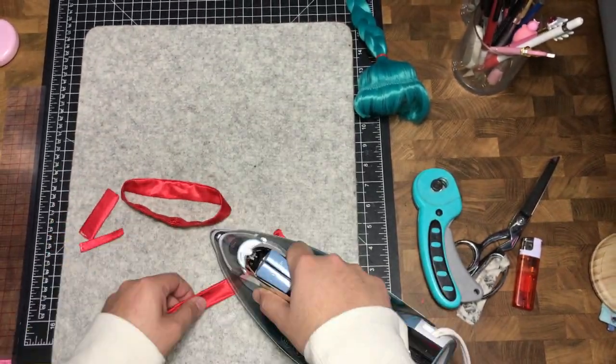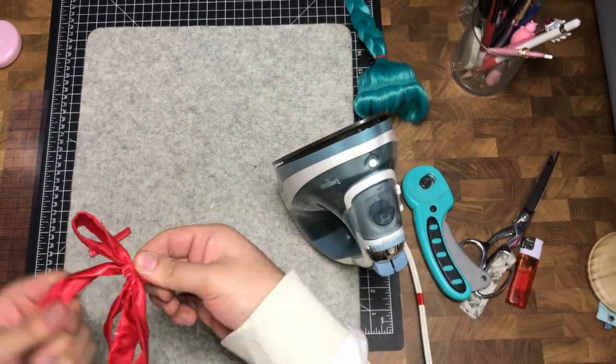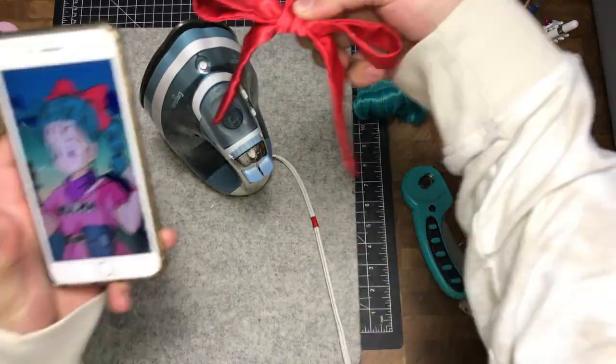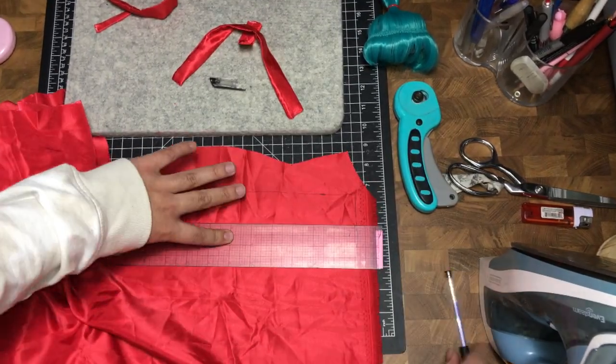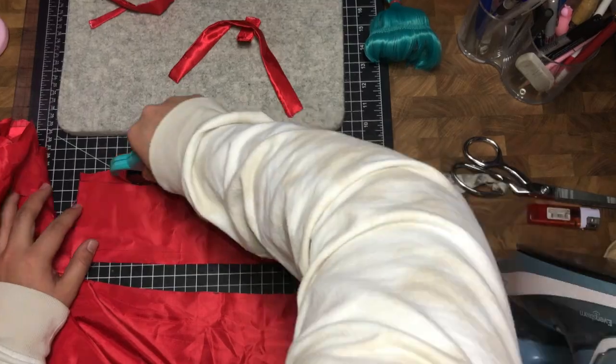Then I go in for a mandatory little press with my iron, and I test out the ribbon to see how it looks. I end up realizing that I don't like the size of the actual bow piece, so I cut out another one, sew it up, and I'm back again to iron it, and we're all set to build the bow.